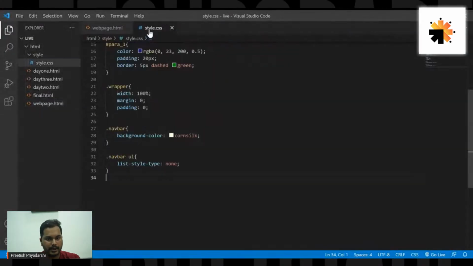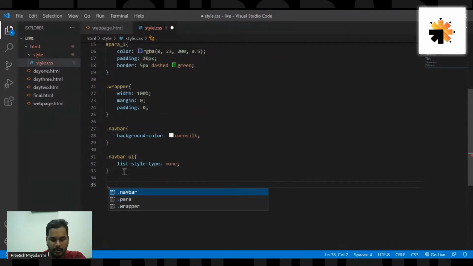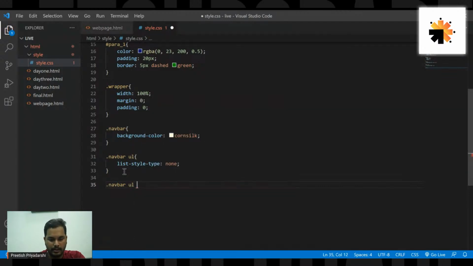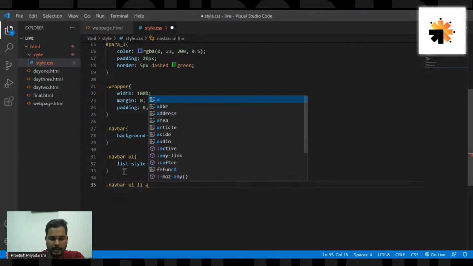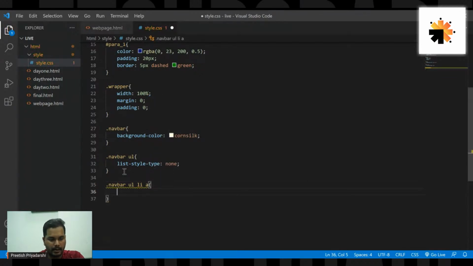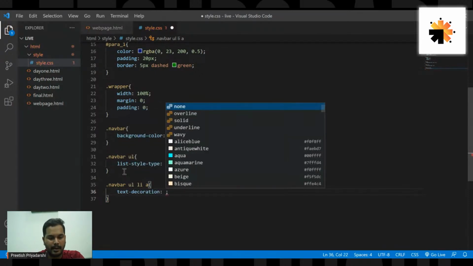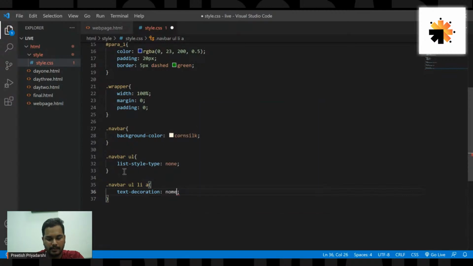Just open your style sheet here, dot navbar. Inside the navbar I'm writing ul li a. Under that I do not want any decoration in the text. I do not want these underlines, so I can remove them by applying text decoration as none.